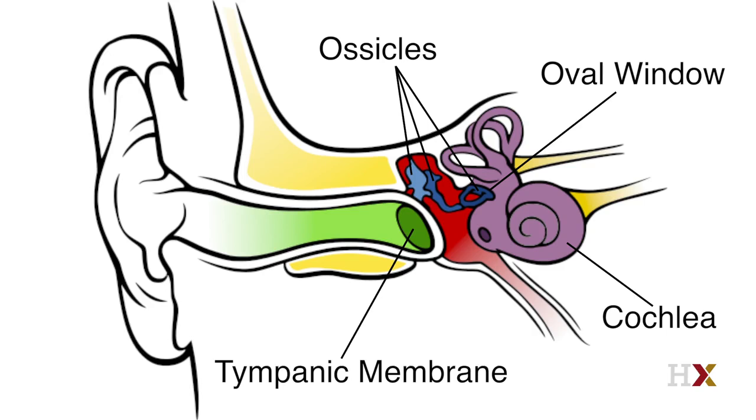Does this seem a bit convoluted? Well, it certainly is a complex system, but nature rarely wastes resources, and there are good reasons why nature uses such a complicated system with so many parts. You might be wondering why we don't simply have the sound waves hit the sensory neurons directly.